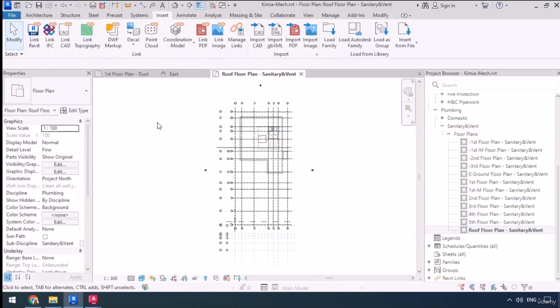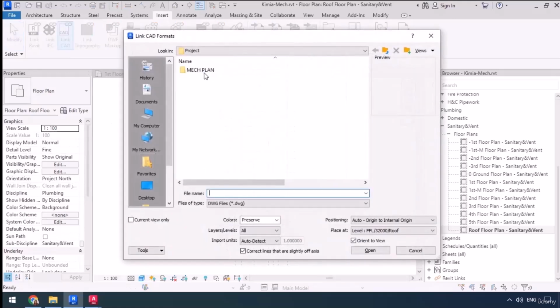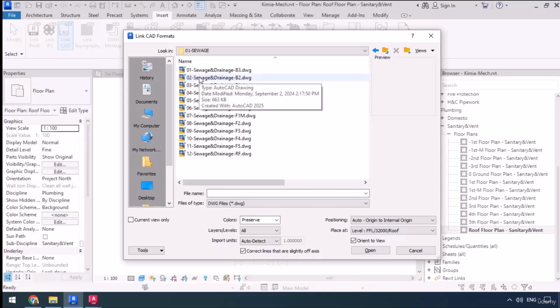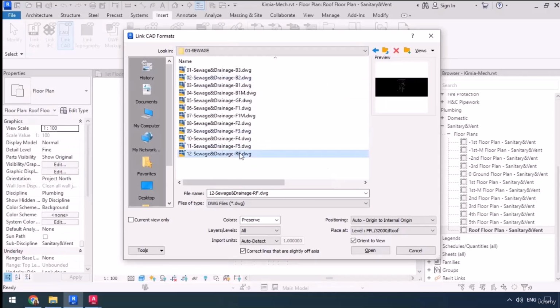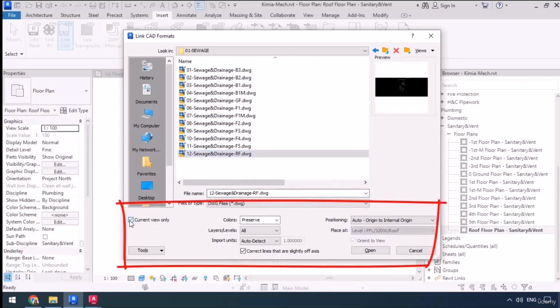Now we're going to head to the Insert tab, then click on Link CAD, and then I'm going to look through my mechanical files, then inside the plan folder, then Sewage, and since we're in the roof, we're going to select the roof plan. Now down here, we're going to make sure that we check the box for current view only, so that this link will be visible in this very plan. It says current view, which means the view which is open, that is the roof.